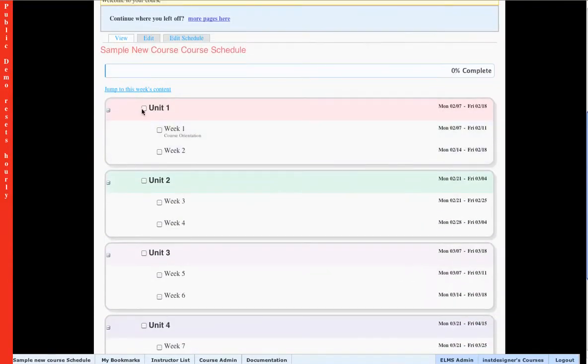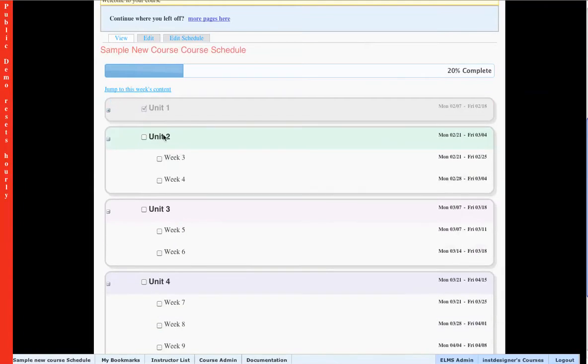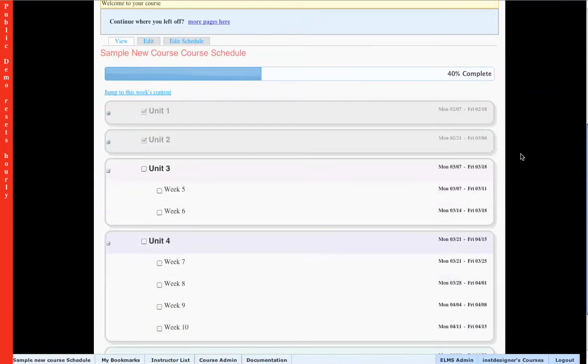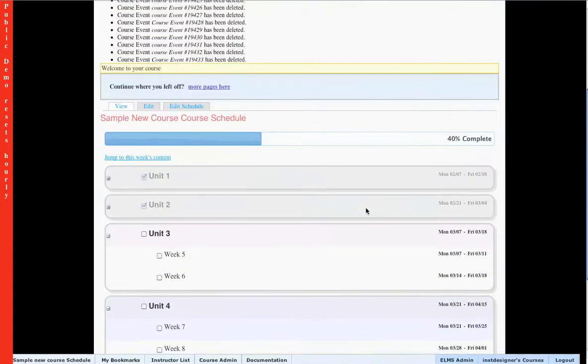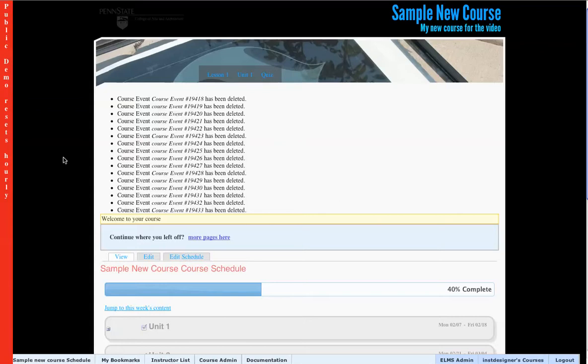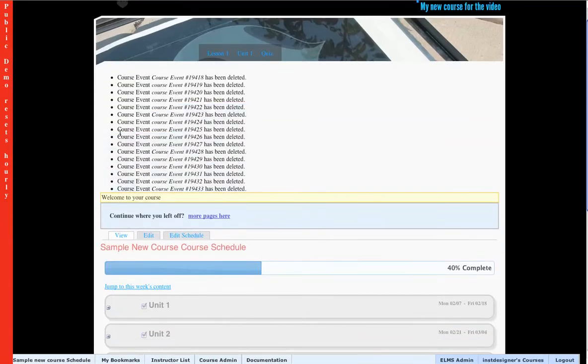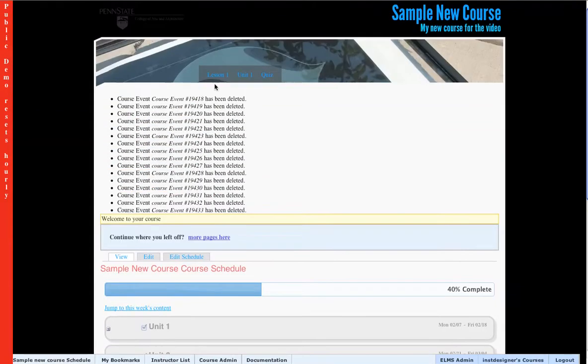that's very visually represented. So Unit 1 I completed. Unit 2, you can see that this still works even though I have a new schedule. All the dates are different now. You'll see we work in a Monday to Friday business hours type of fashion with our schedules, and there's some generic status messages that we've deleted.